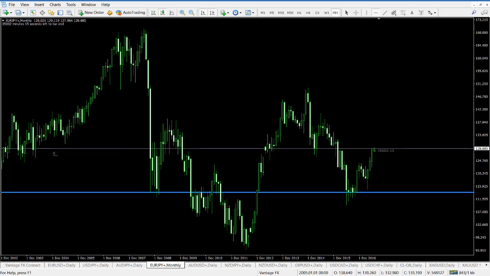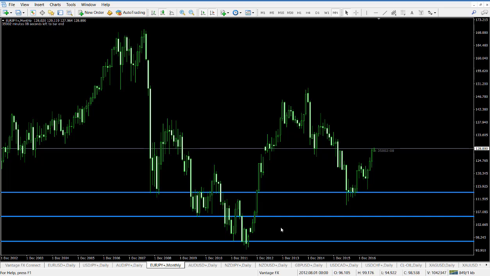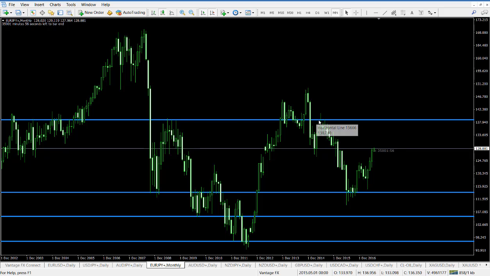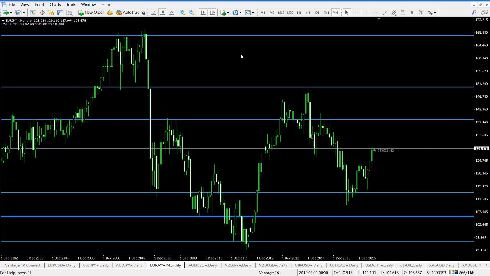The other one is going to be, well, this is a zone, so close. The top is roughly there, and as you can see, it acted very well. Price showed reaction to this level in different time frames, at different times, even in 2003. This is a very long time, but I just want to take a look at what's going on. Okay, these are the main levels.